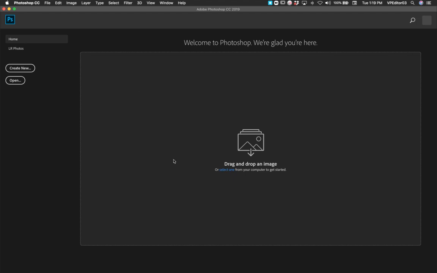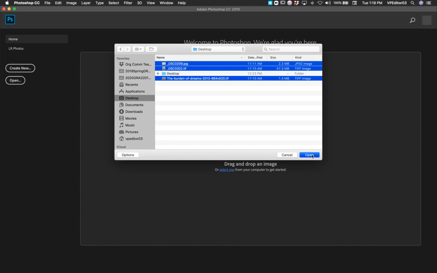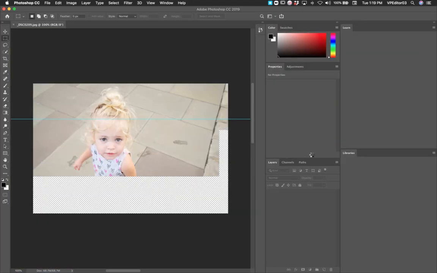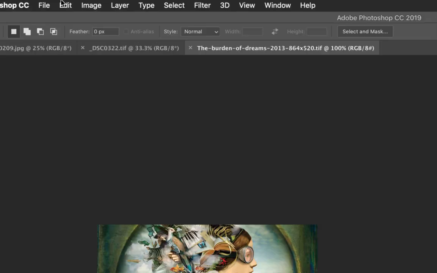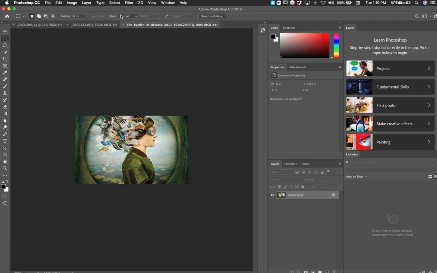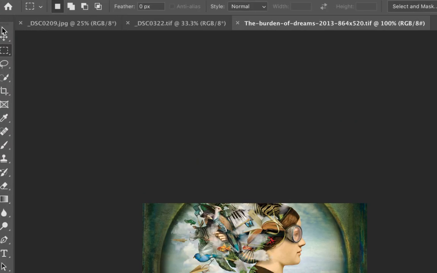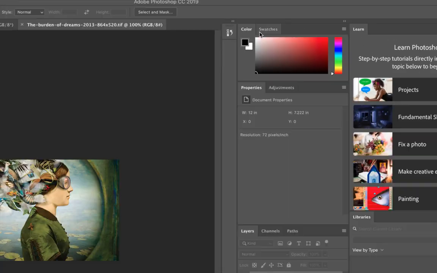In order to put some images into Photoshop, I can either drag and drop here, or I can select and navigate to an area where my files are at. I click Open. Now, the interface is divided into, I'd say, 4 areas. You have the menu bar up here. You've got the options bar, which is just below it. The tool panel, which is this right here. And then the panels area, which is all of this here.